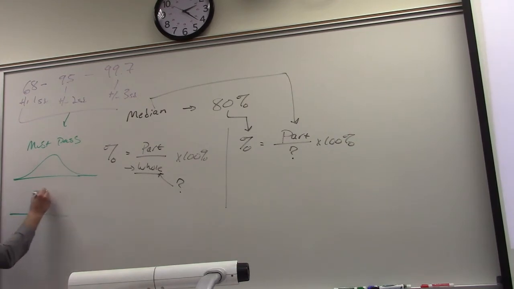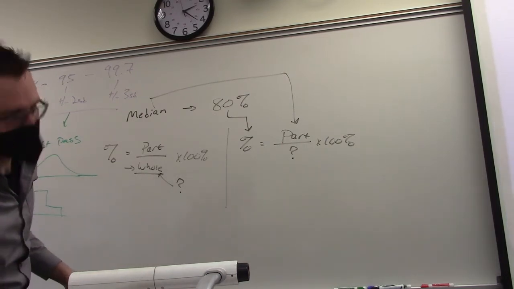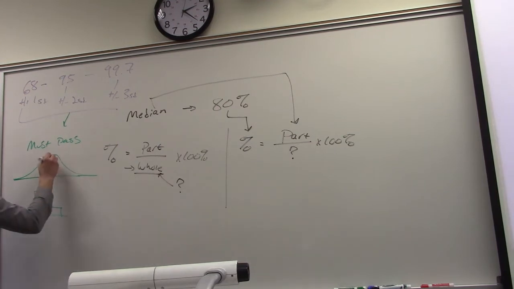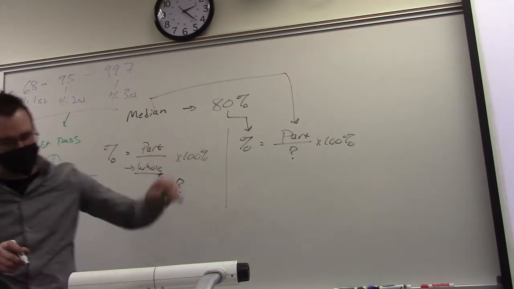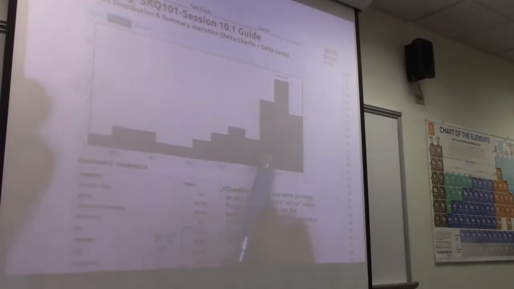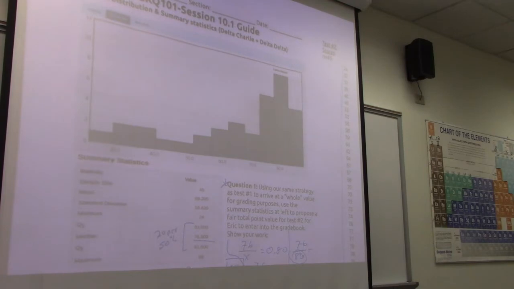The assumption is it must pass what test? This rule is based on the shape of this curve. So if the data don't look like this, should we apply this rule? No. If the data looked like this, it wouldn't follow that same rule. So when we take a look at a histogram, before we get rambunctious and start doing a bunch of stats, we have to ask the question, is the data roughly mound shaped? And what's the other piece? What are the two centers that we want? The mean and the median. Should be about what? On top of each other. Yeah. Thanks Haley.